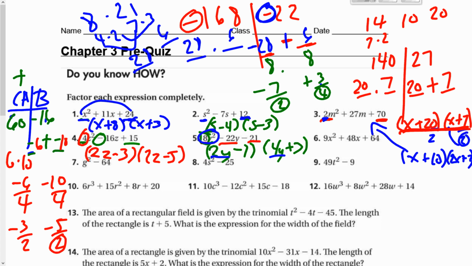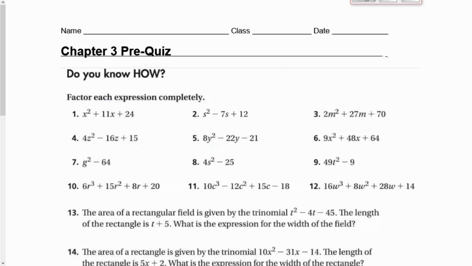Okay, so let's go ahead and move to 6, and I'm going to clear some of this out. So if you don't have these answers down, make sure you have these answers down, because I'm going to clear everything. It's kind of getting cluttered. Okay, so now it's kind of cleared. Let's go to 6, and we always want to check to see if we can factor out the GCF, right? We always want to check to see if we can factor out the GCF, and that's probably what I should have done from the beginning, but none of those I could have.